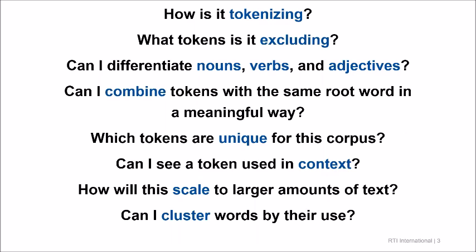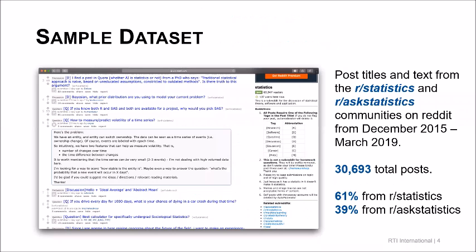I can't show you any client data, so we're going to do our own analysis. It's going to be awesome. I figured we are at the GASP conference, so we're going to talk about statistics. So what I did was I pulled a data set from the website Reddit. Reddit, if you are unfamiliar with that, is a combination of a link sharing social media site and a discussion forum. And they group the parts of the website into these communities. And I pulled all the posts that people had made and the text from the statistics and Ask Statistics communities for a little over 3 years of data.